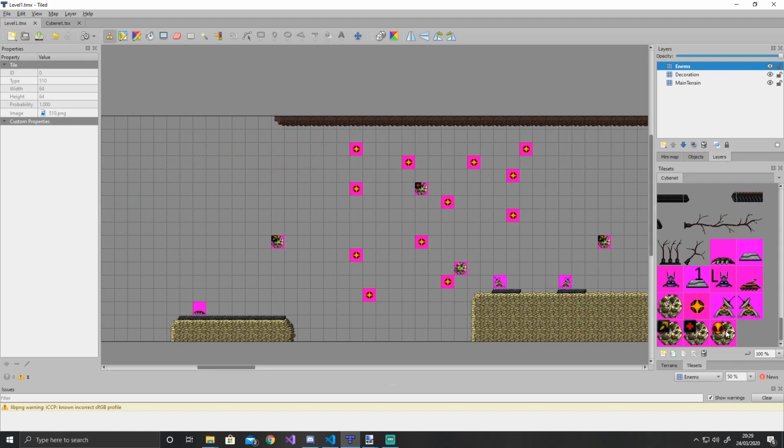And then in here, then we can drop. We've got 3 layers in here. One's for the enemies, one's for decoration, and then the main terrain. So it's 3 layers. So let's put this. We'll put that there. So you can see the other ones. Basically when these get shot and destroyed, they'll leave that collectible behind. So we'll save that out.